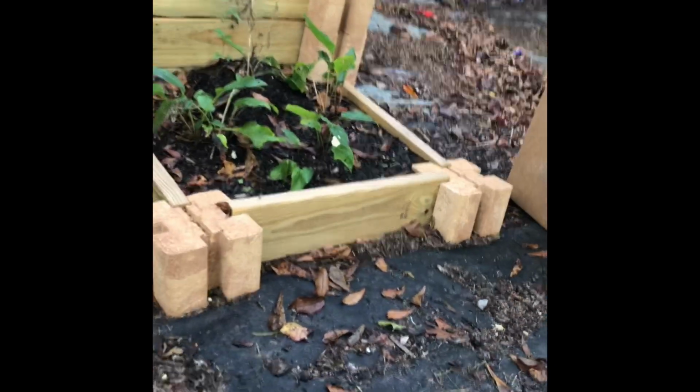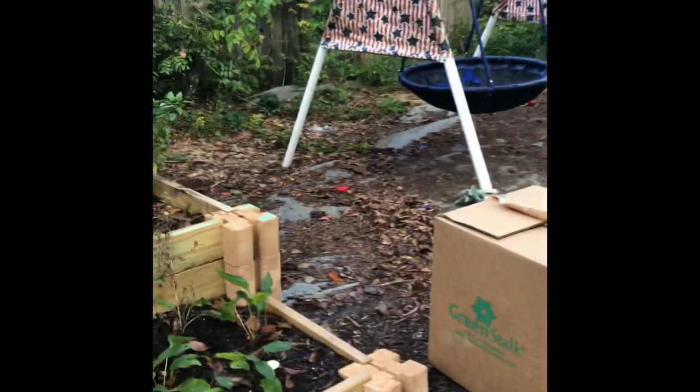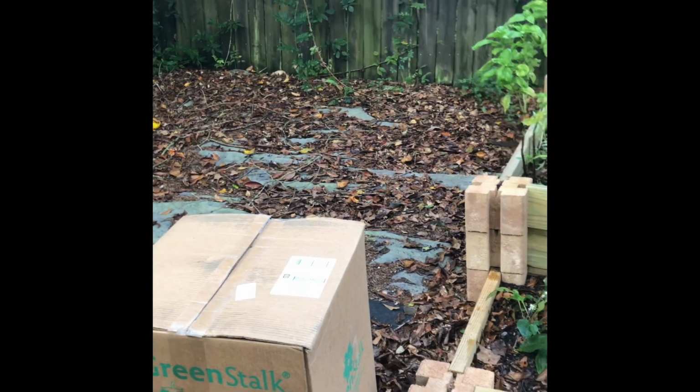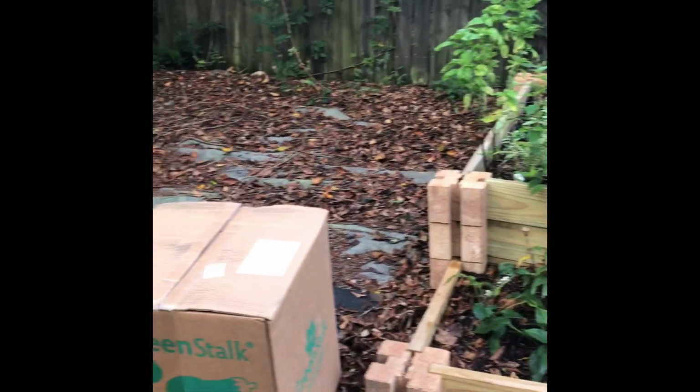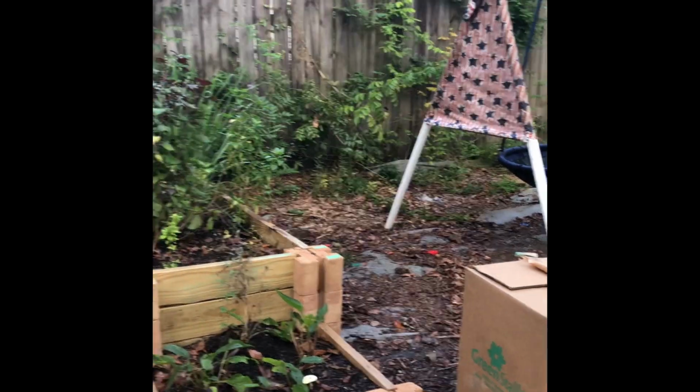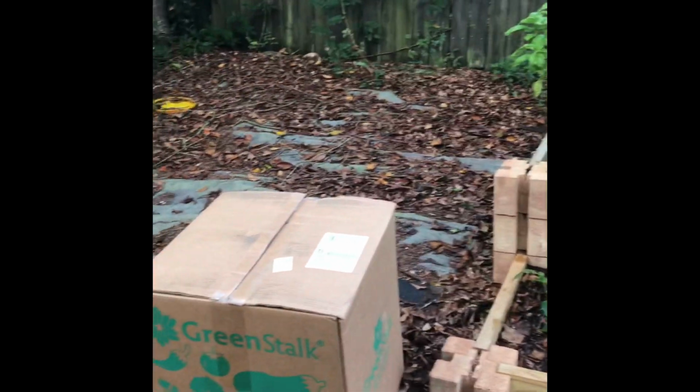Basically, we're going to have one Greenstalk here and one Greenstalk here. I'm planning on doing lettuces and herbs in it for the cooler weather season. And then in the springtime, I'm going to put strawberries in one, and then one will continue to be my herbs.